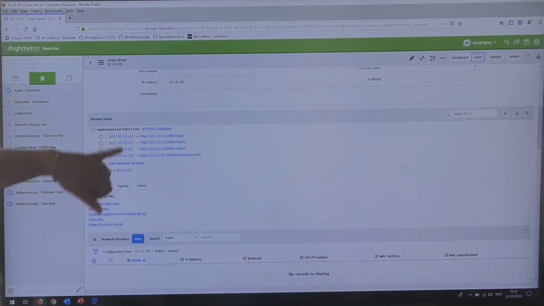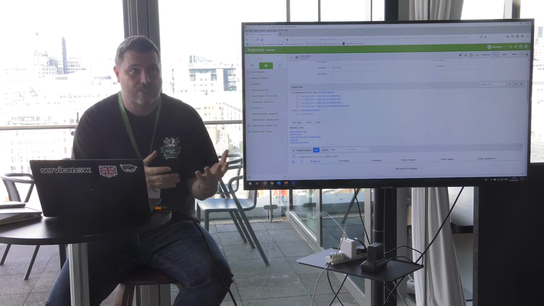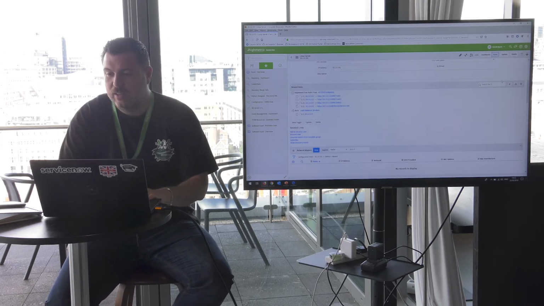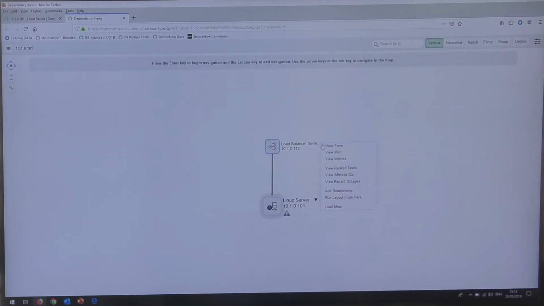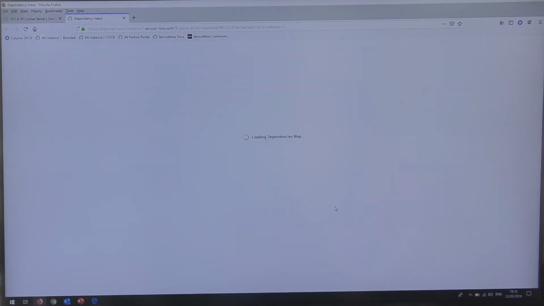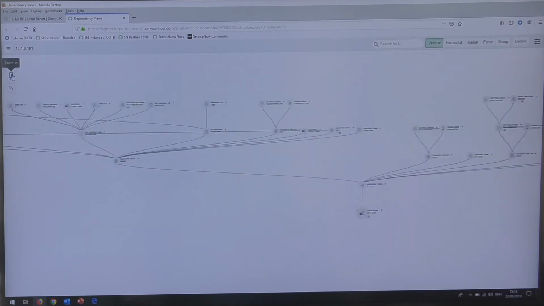But the bit I wanted to show you here is these relationships. When it went and scanned a machine, it started to run, again, netstat is a really good way of doing it, but it started to figure out what this is talking to, what its relationships are. So I could see in a little view like that, or I can come in here and see more of a dependency map. And if I go and expand this one, there we go. It starts to show me how this particular thing I started with links into everything else. And we can zoom into it and see what those things are.